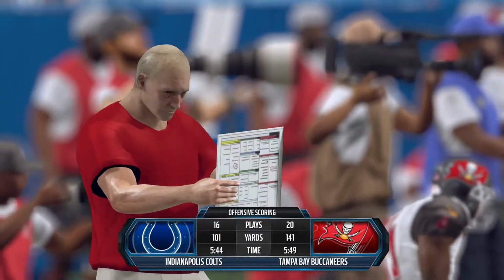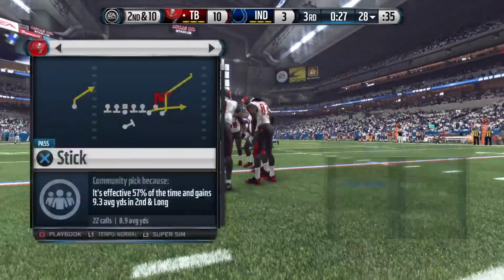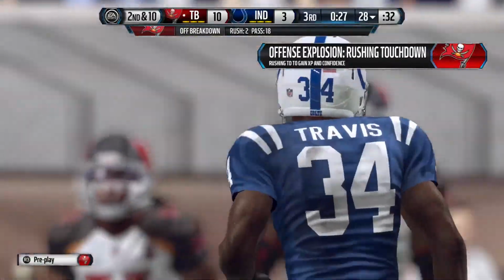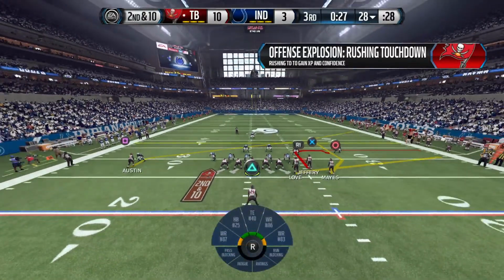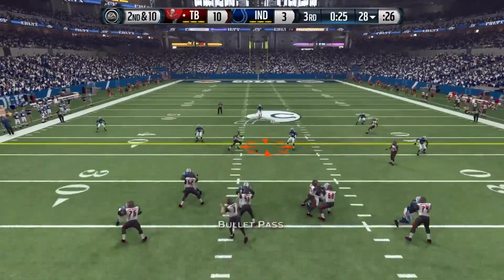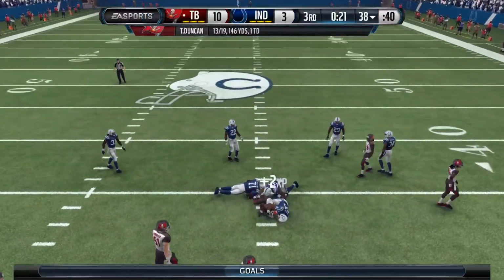Low-scoring game, and it's because both defenses have really stepped up and done their job. Yeah, a lot of people look at games like this and go, oh, that's boring. I think it's fun to see because we don't get to see it too often. And what it does, it puts a lot of pressure on the players and especially the coaches to make decisions that will give their team a chance to win in a game like this.